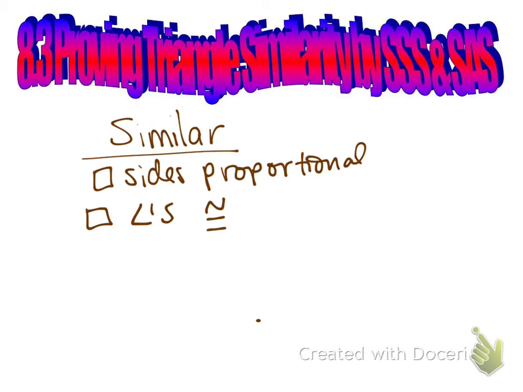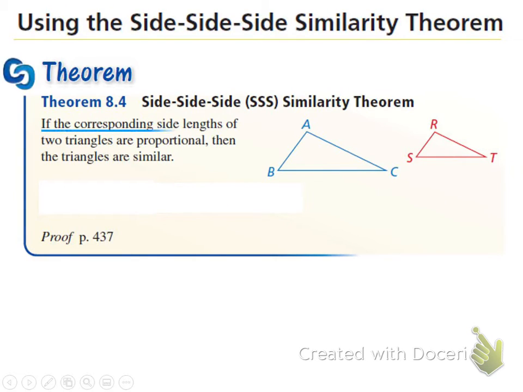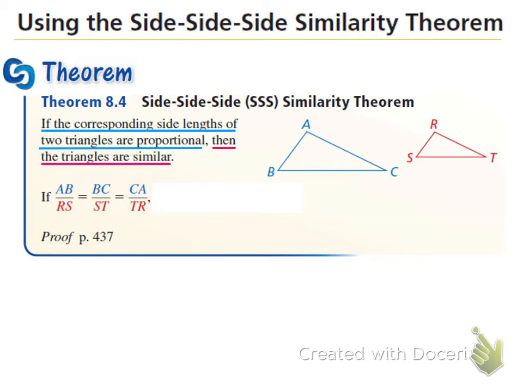All right, so you don't need to know all of that to figure out if a triangle is similar. You can just know that the sides are proportional, and that's enough to see if the triangle is similar to a triangle. So we're just going to figure out if the sides are proportional in this section, because if 2 triangles have proportional sides, then the triangles are similar. So do you remember when we wrote this? Statement of proportionality? We're going to do that, but with the numbers, and then see if the sides are proportional.